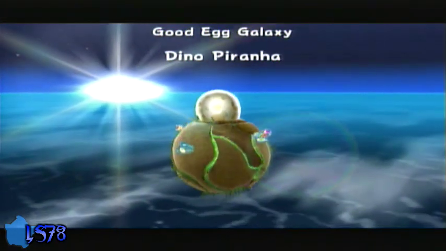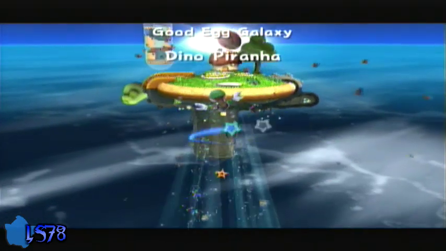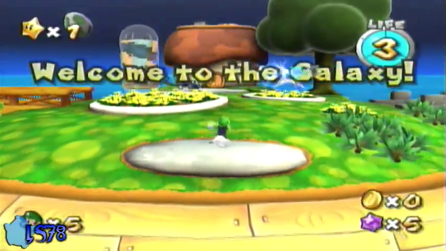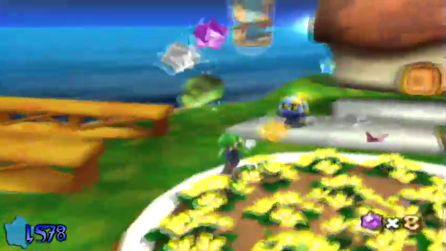Yeah, they give you this nice overworld look at the galaxy. If I could talk, that would be great. And, hello, Stardust. I forgot about you guys. And, yeah. They basically just set you off on your grand adventure with 5 lives. Oh, hello, Starbit. How are you today? Anyway, Goomba!